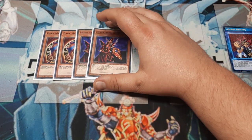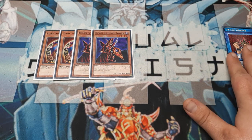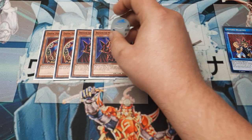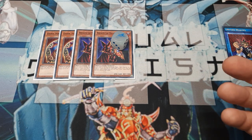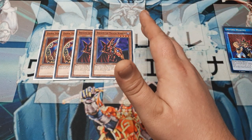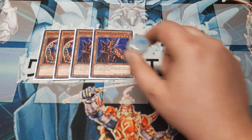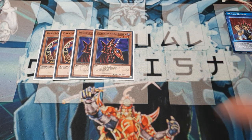Next up, we're going to tap into our limits — two copies of Breaker. Breaker is the man, and with this skill card he can clear the entire back row by himself. When he's normal summoned he gets a spell counter, and while he holds it he gains 300 attack. We can remove the counter to destroy one spell or trap on the field. Through Ultimate Wizardry, we can do that, then use the once-per-turn effect to give him the counter back so he can keep destroying stuff or maintain the power bonus. That's up to you as the player.